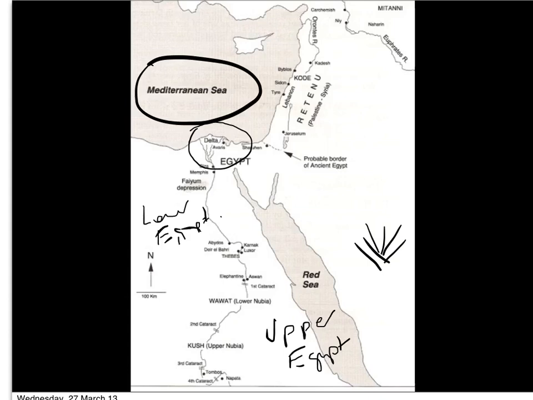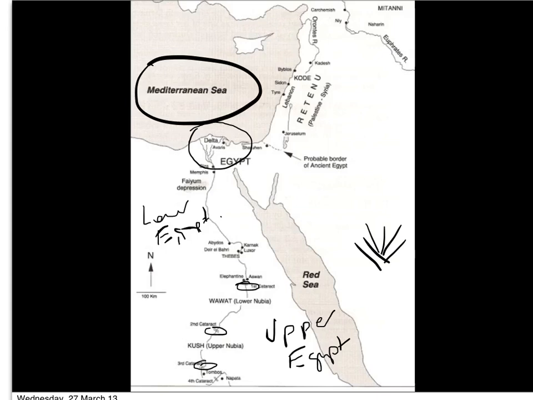These things here that we call cataracts, these are rapids. Essentially they're like rapids and waterfalls, and we've got three of those down here, and then there's another one further to the south as well. These cataracts were sort of geographical boundaries in ancient Egyptian times because they prevented ships from being sailed easily. You could pass through the cataracts, but it was quite difficult. And we'll talk about the extent to which Hatshepsut moved down past those cataracts over time as well. So that's a little bit of an overview.